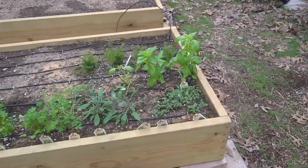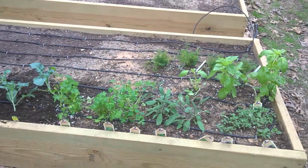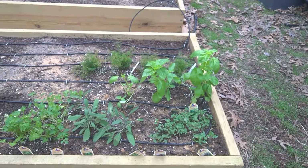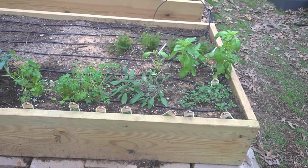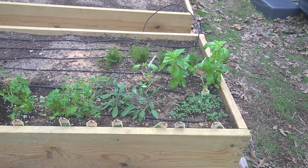Okay, so as the beds get prepared, we are starting to put things in. So again, we put the herbs in here, and I also got some straw, so I'm going to put that around there to start keeping the ground moist and the ground from drying out.